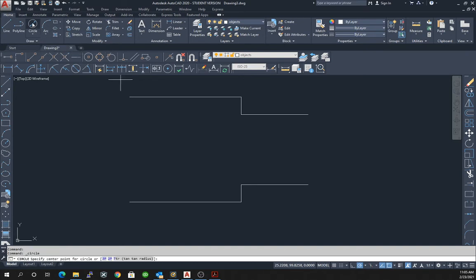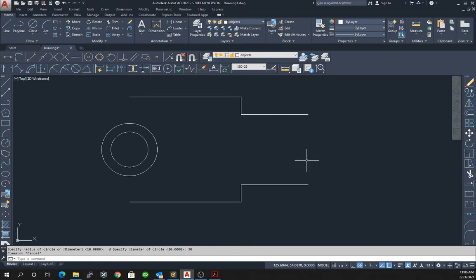I'm choosing my circle diameter, and I'm going to hover over this point, and then once I bring my tracking line up, I'm going to type 30, which will move me to the center, and then we had a circle of diameter 20. We also had a circle of diameter 30 at that same point. So we'll put that circle in.